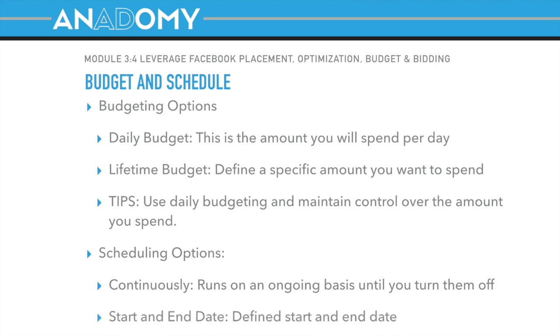You can also define a specific start and end date for your campaign. You could simply say, start these ads on Friday, run them for a week and a half, and turn them off next Thursday. Scheduling your ads doesn't really have an effect on how it's going to perform. So if you're somebody who likes to plan ahead, set yourself up ahead of time, then you can just find this start and end date and let the ads run. They'll automatically shut themselves off.